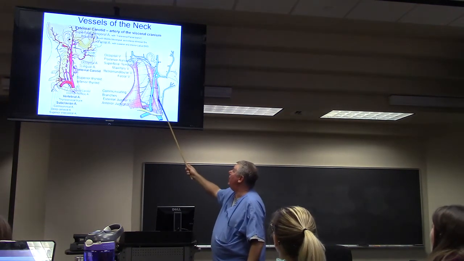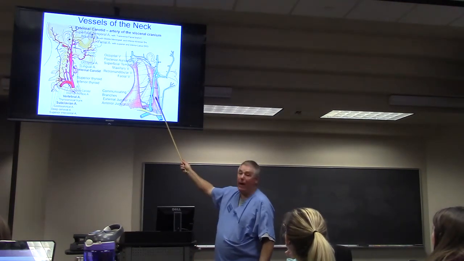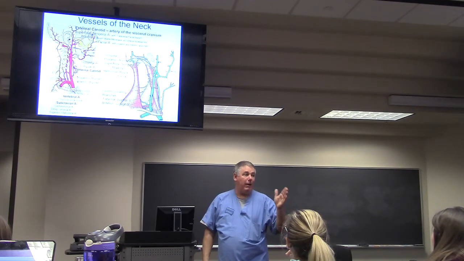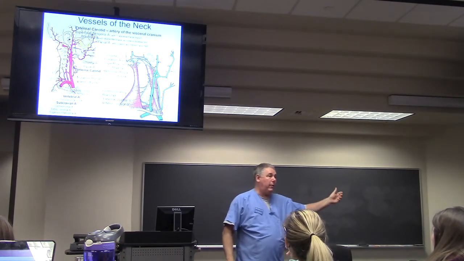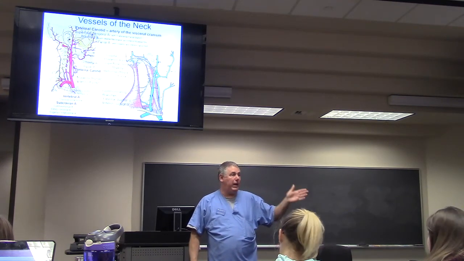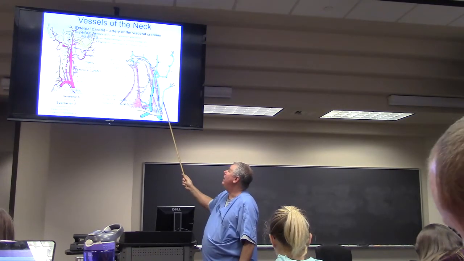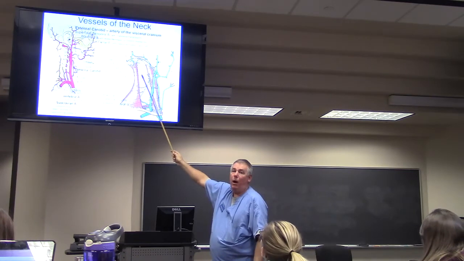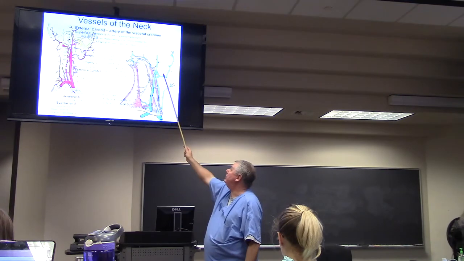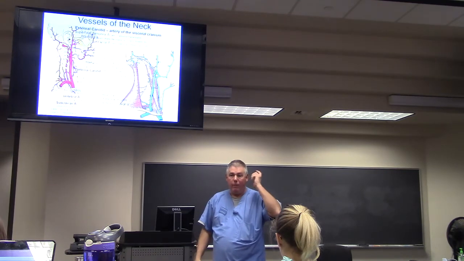External jugular, internal jugular. So, remember that the enveloping fascia is on the outside of the sternocleidomastoid. If you take the skin off where you're looking at enveloping fascia, not only is the platysma in your other hand, so is the external jugular. It's very superficial. It's in the cutaneous tissue, subcutaneous tissue. There's an anterior jugular vein, and then there's some communicating veins. The external jugular essentially drains the face. The internal jugular drains the inside of the cranial vault.